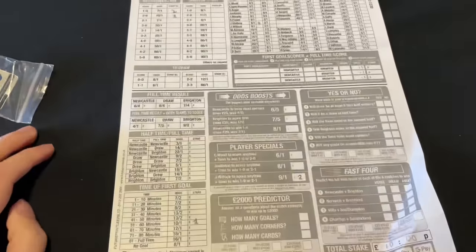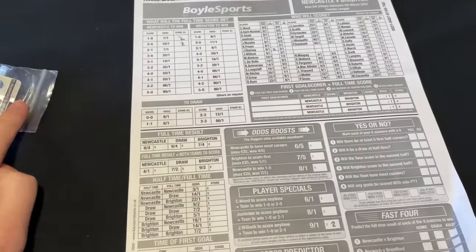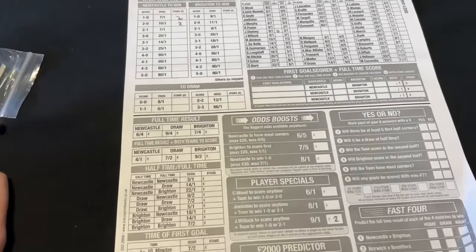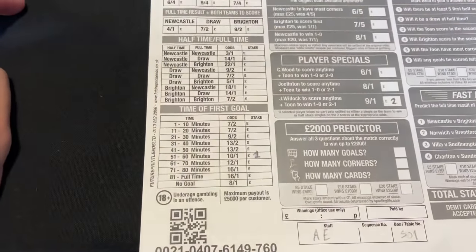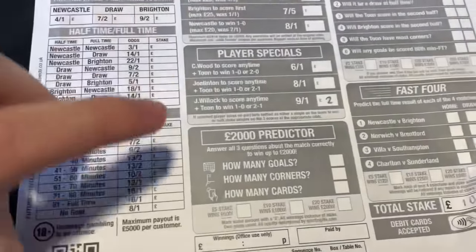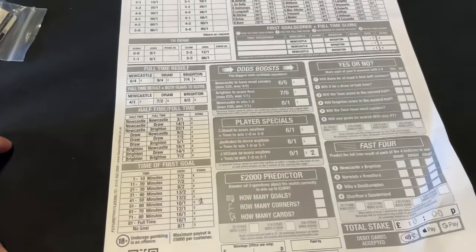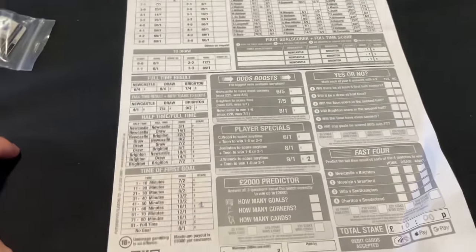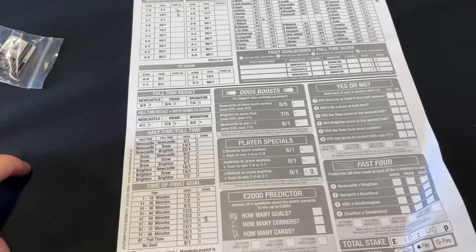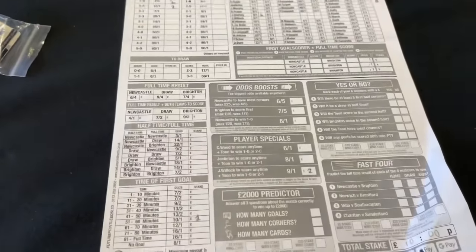So these are the bets I've put in for the game, guys. 1-0, 2-0 Newcastle. I'm not too sure how it's going to go, but I think it will be a clean sheet. Joelinton or Shelvey to score first, and the goal to be in the 51st to 60th minute, and we've got a player special in there, Joe Willock, just in case. Hopefully at least one of them comes in, but I'm confident in this game, Newcastle, especially with how Brighton have been playing lately. I think they've got a good chance of really ending that jinx against them, so fingers crossed for the other bets I've stuck on for this match.